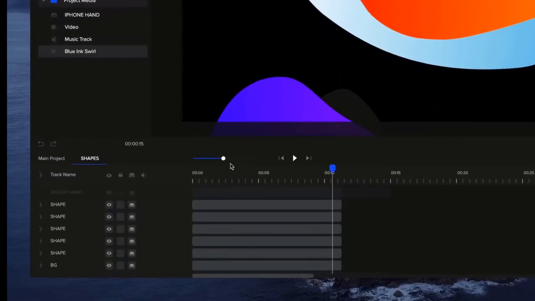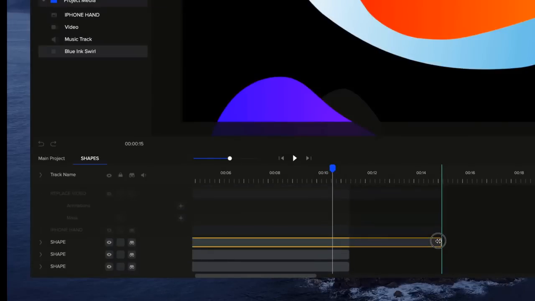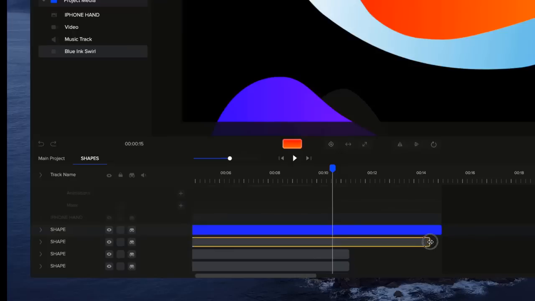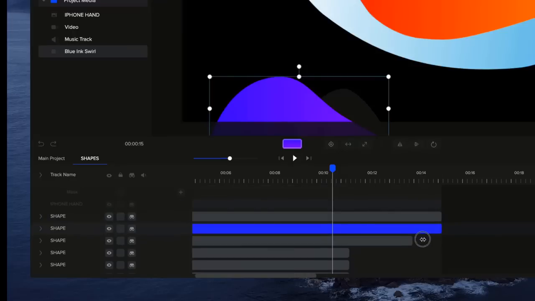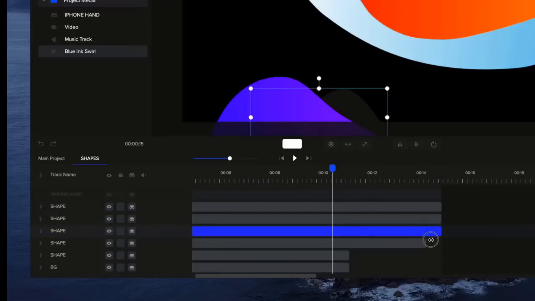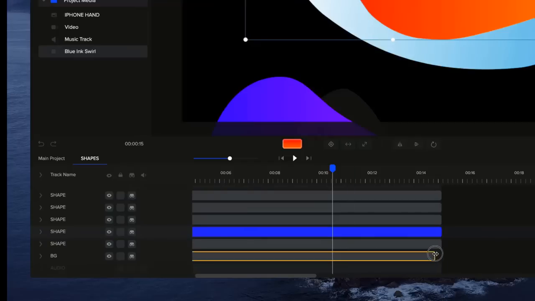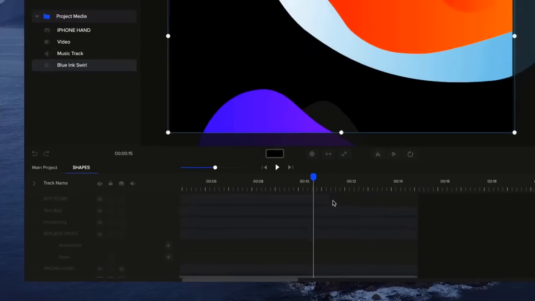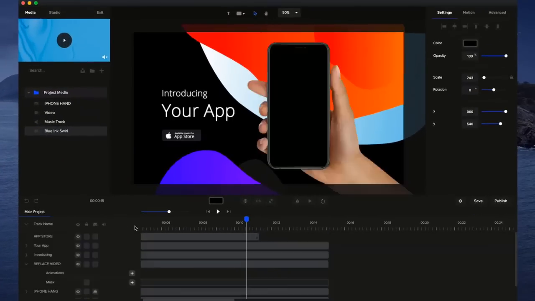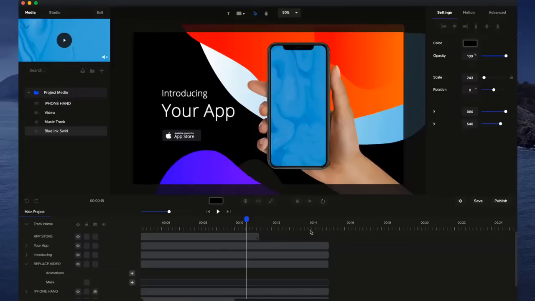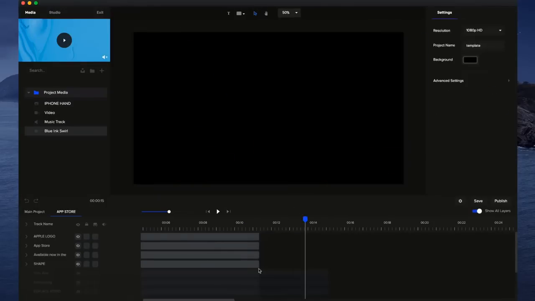And what you can do is, if I just zoom in a bit closer, I can go through and resize these layers, and with the timeline snapping and the guidelines, it really makes it easy to just drag out all these layers and make sure that they're the same duration as the entire video. So if I go back out of this now, you can see that the shapes have been put into the same size. And the same thing I'll do with this App Store button.